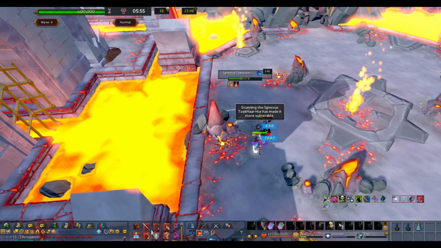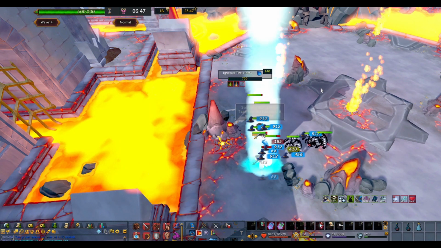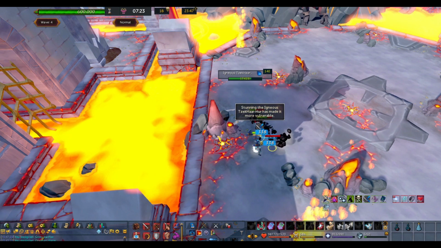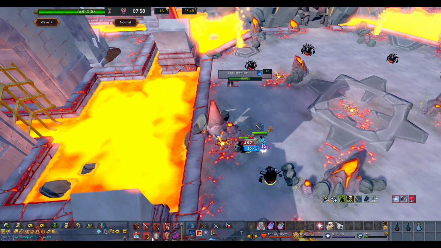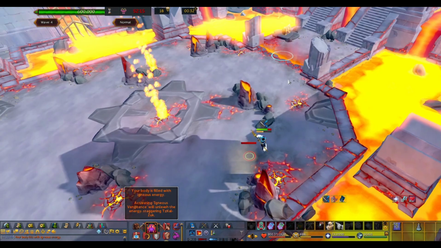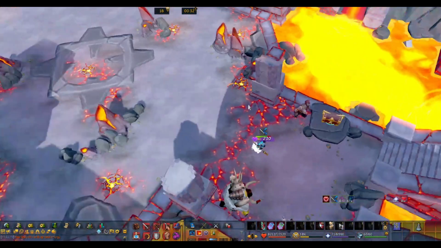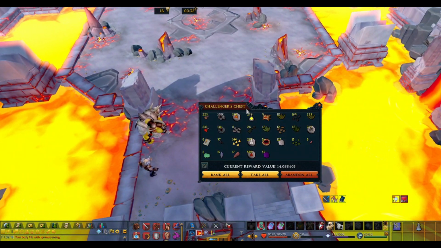So now let's just fast forward to the end a little bit. Alright, so I'm choosing to end now and just leave and just see what we got in the hour. So in that hour, I got about 15 mil worth of stuff. Alright, but a lot of the money is in the resonant anima of full. So we're gonna go sell that real quick, and we're gonna see how much we get from that.